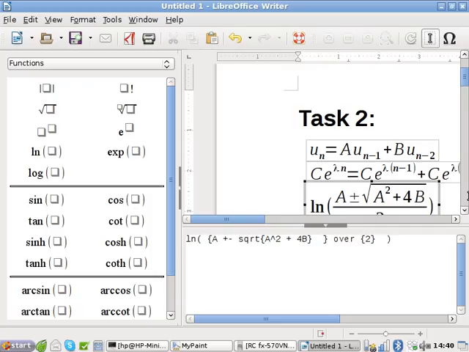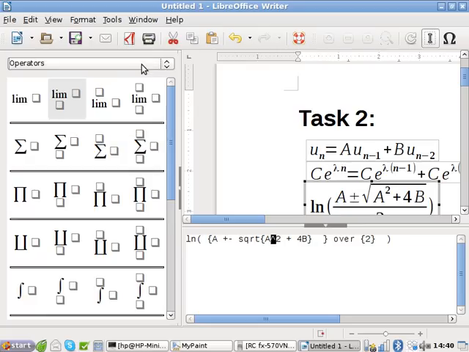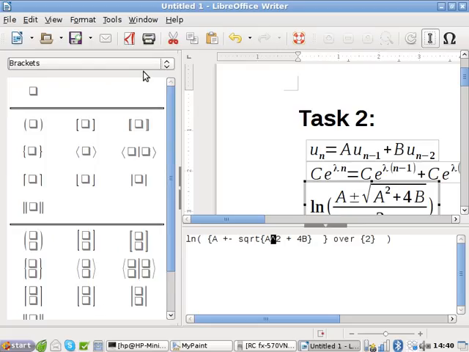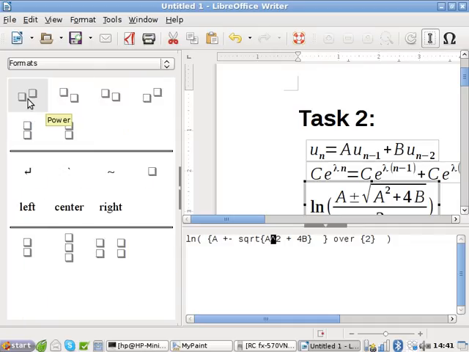How do you do the square root? This symbol also does it. This symbol's for square root. Or if you want, you can pick it in formats. If you know what to type, you can just type it, but if you don't know what to type, you can look it up here. It's the same symbol. If you know that power is this, you can just type it. If you didn't know it, you can get it here and then type it. Do you know what I mean?